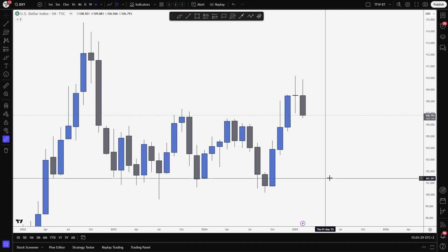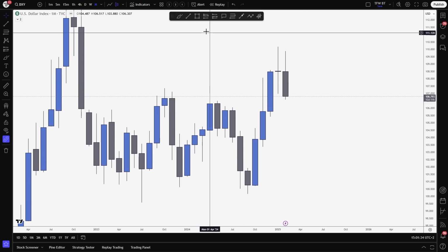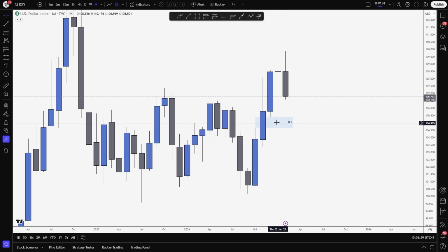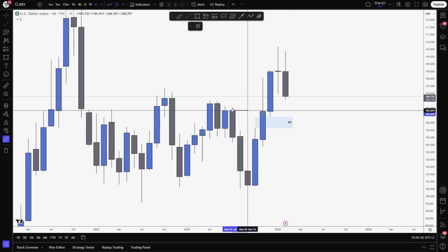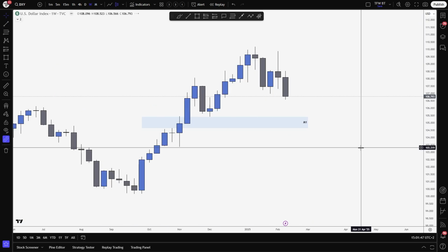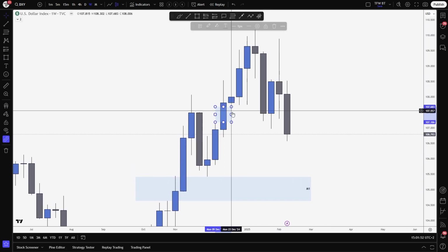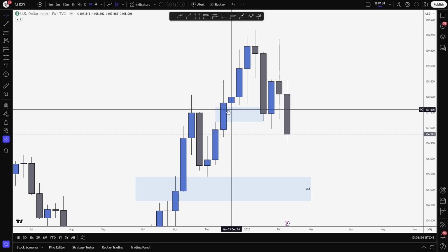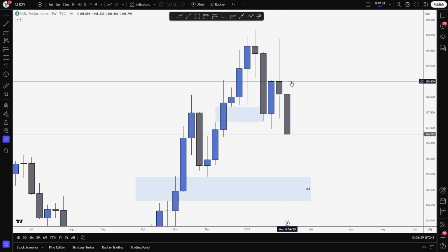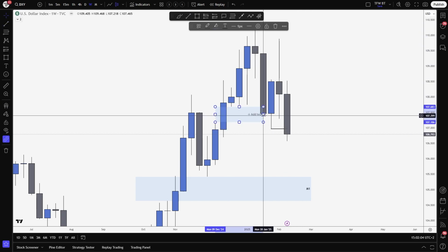Alright, so let's get started with the DXY. So far we're having a very nice bearish month. We are dipping below the previous monthly low, and currently what is being exposed as a potential target is this monthly bullish imbalance lying together with this very big monthly order block, these three very nice sell candles, which give me an overall bearish bias on the DXY, because pretty much my last resort area was this weekly bullish imbalance, and then the market tapped and tried to push, rejected very strongly last week, and this week is actually closing below this weekly swing point.